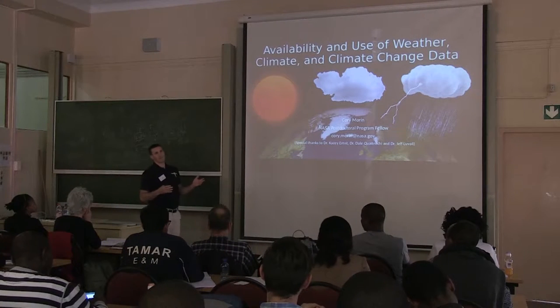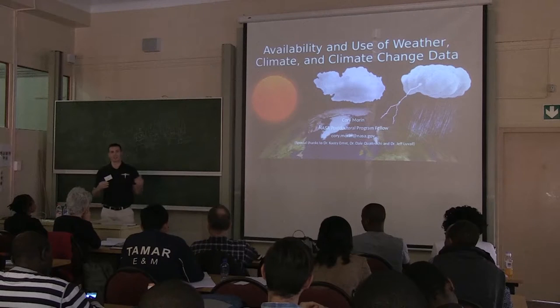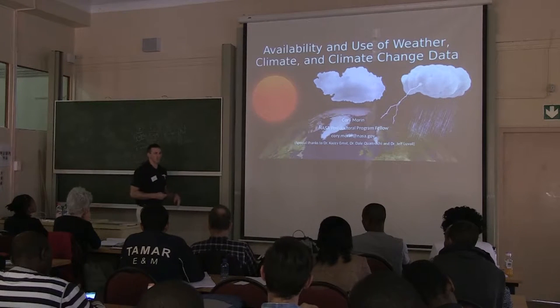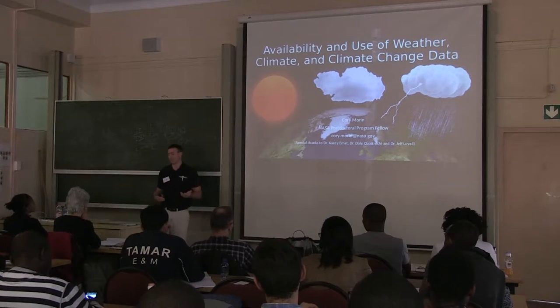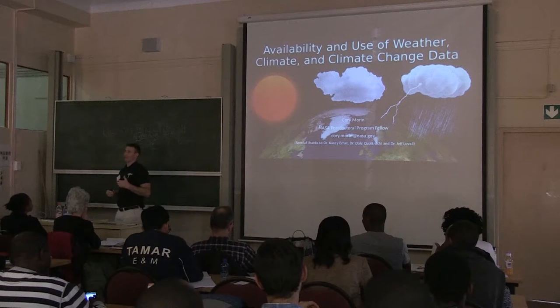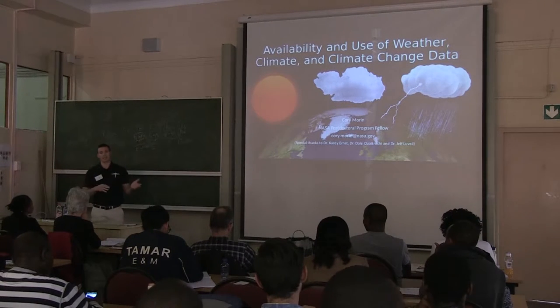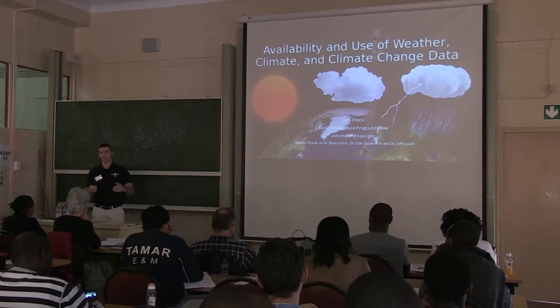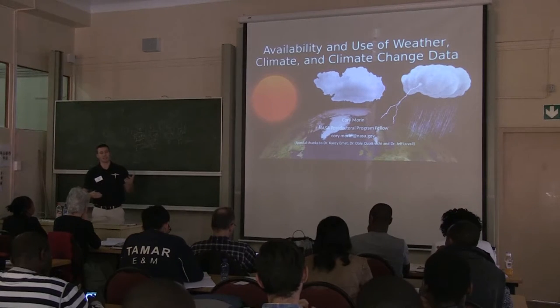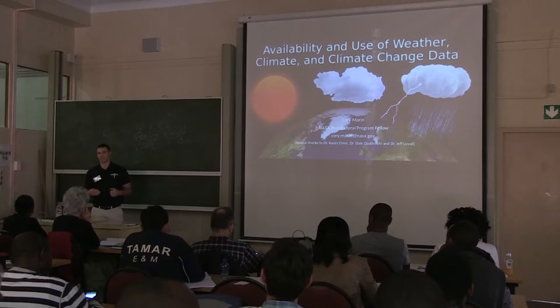I'm going to just use some forms of data that you can get, like weather station data and remote sensing data, a little bit of how it works and some of the advantages and disadvantages of it. And then lastly, some talk about how you might use forecasting data, whether it be a weather forecast or a climate change forecast, and some of the uncertainty that's present with that.